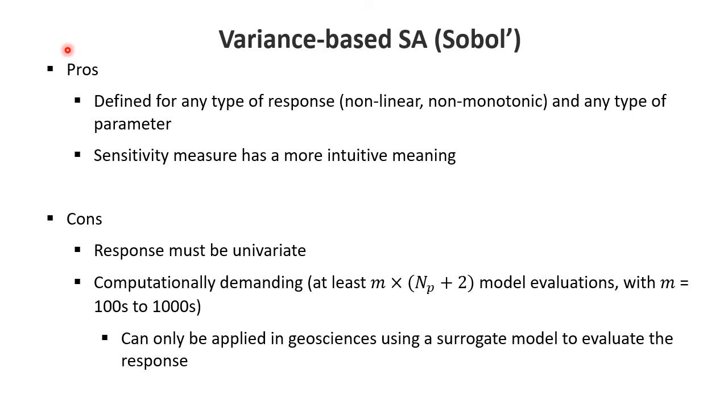Okay, summarizing that, the variance-based sensitivity analysis is quite a powerful method for doing that. I think the sensitivity measure, even despite the fact that it's very difficult to calculate, is quite intuitive in terms of proportional variance as it is attributed to each individual parameter. So in that sense, it has a lot to do also with what you may classically have learned in class about analysis of variance. There are some limitations, although those limitations are being worked at: the responses typically must be univariate, and they're computationally demanding, so the use of surrogate models is being highly investigated in these kinds of methods.